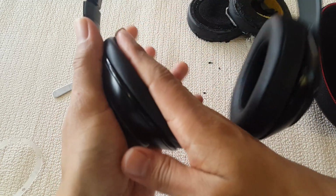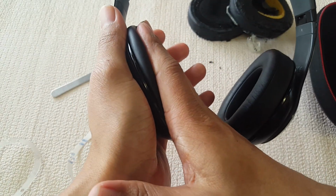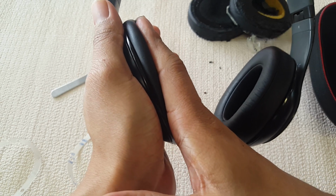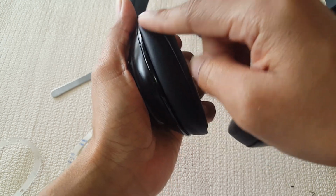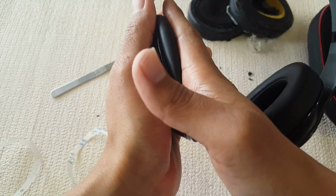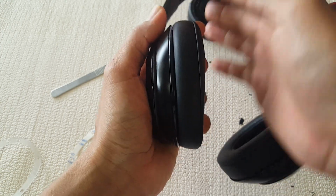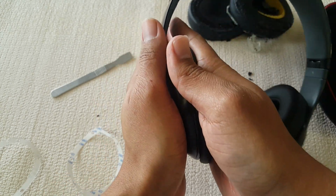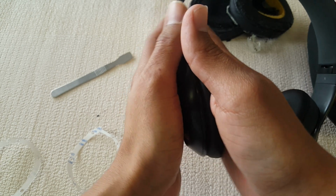Once everything sets up, just press it in for 10 seconds again. You might have a little bit of trouble getting the holes lined up. What you can do is just stretch it up a little bit, with enough pressure to where it actually fits in perfectly, and it should just sit well.